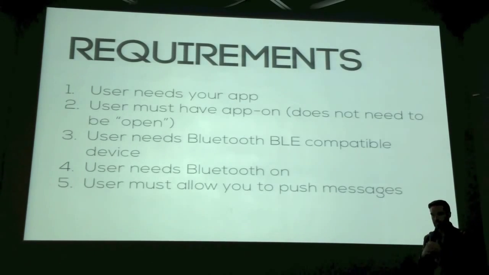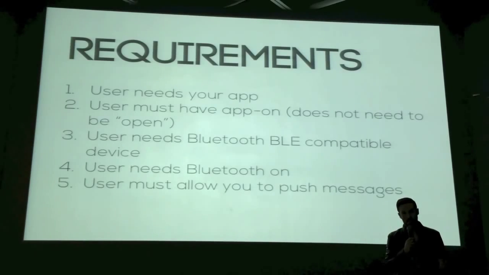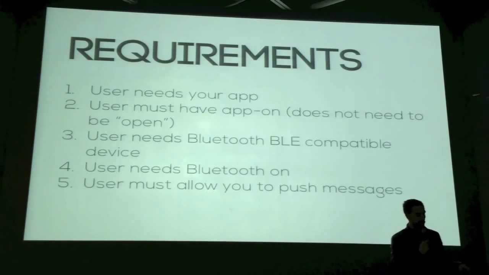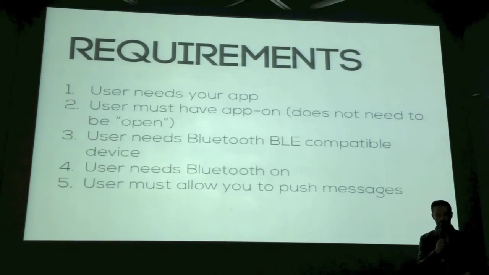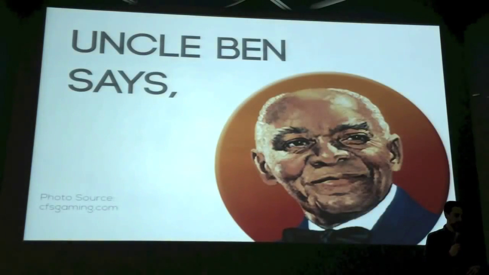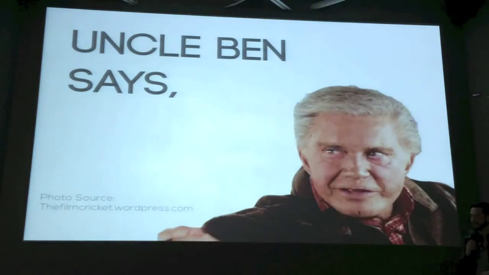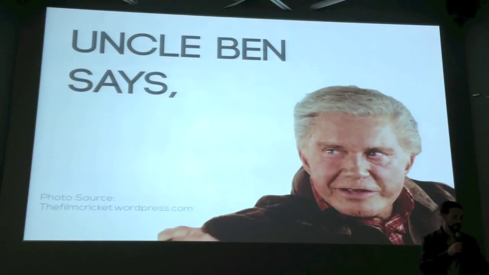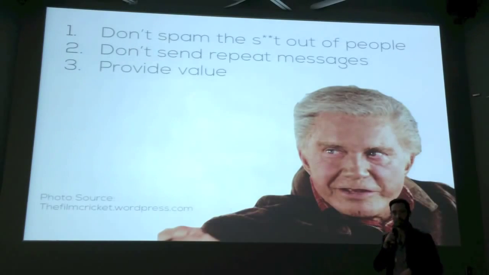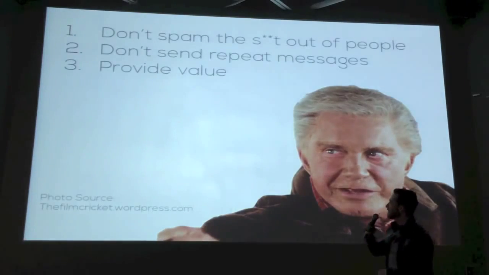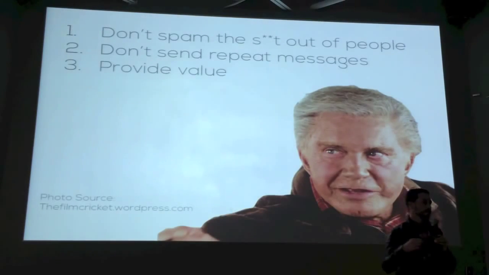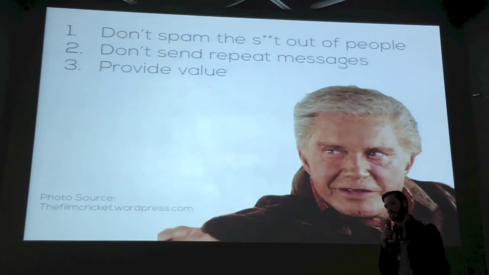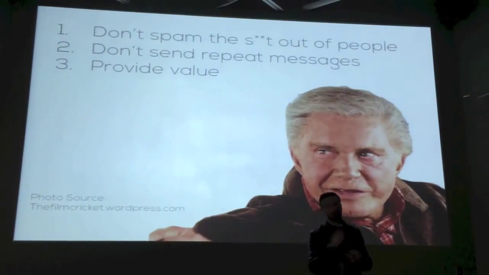As with any technology that's really powerful like iBeacons, you have the potential to really jump out and be in somebody's pocket. And that's really powerful. But you need to be careful and you need to kind of apply best practices. So there's some good advice on this. Not that Uncle Ben, this Uncle Ben from Spider-Man. With great power comes great responsibility. So Uncle Ben says, don't spam the shit out of people. Don't send repeat messages, and then ultimately, more than anything, provide value. If you're going to be pushing messages into somebody's smartphone, provide value, and they'll respect it.